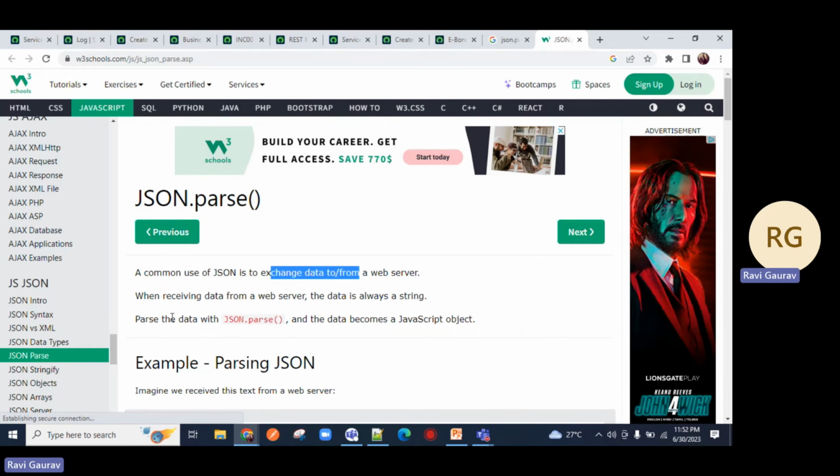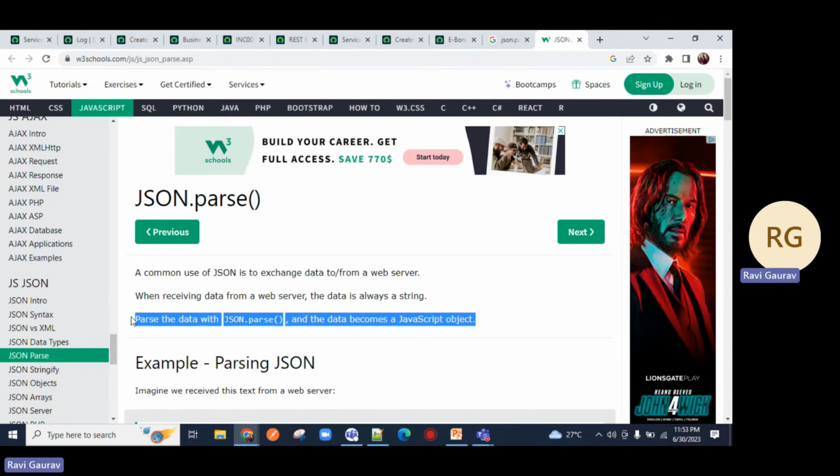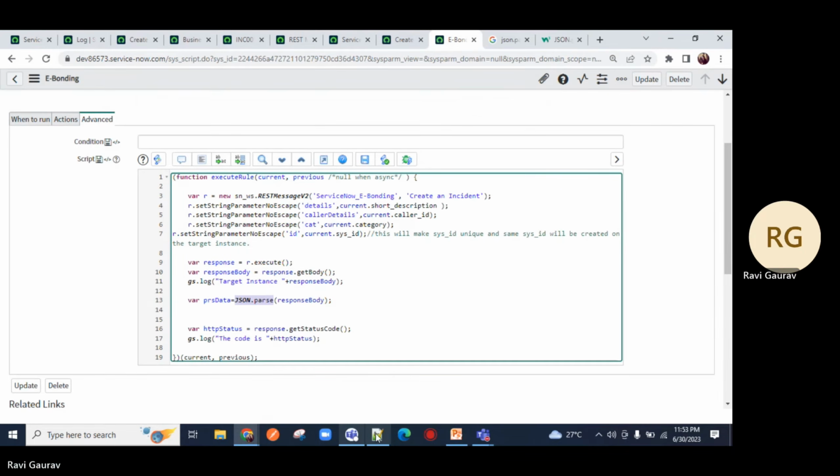When receiving data from a web server, the data is always a string. Parsing the data makes it a JavaScript object. It means we have a JSON, we parse that, get the value in the form of a string, and set it as an object. So not to worry, we'll use JSON.parse.